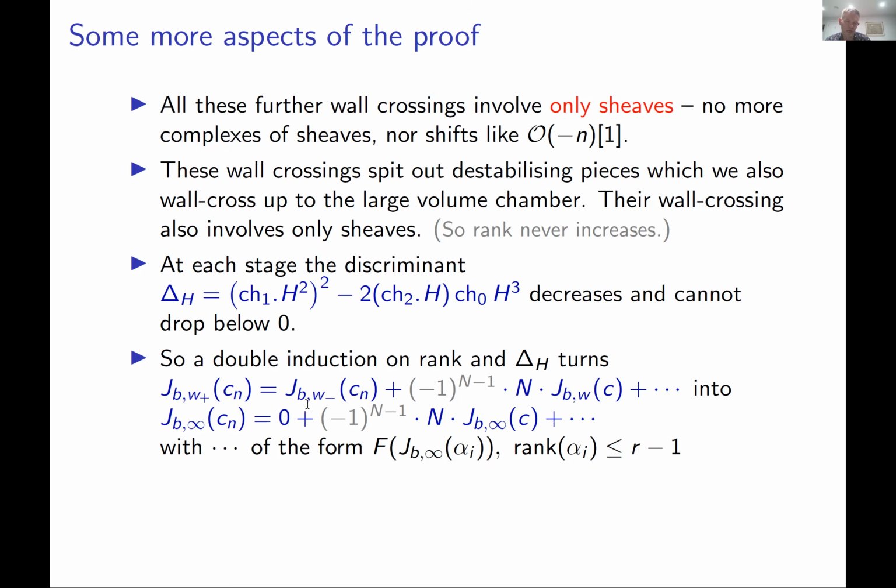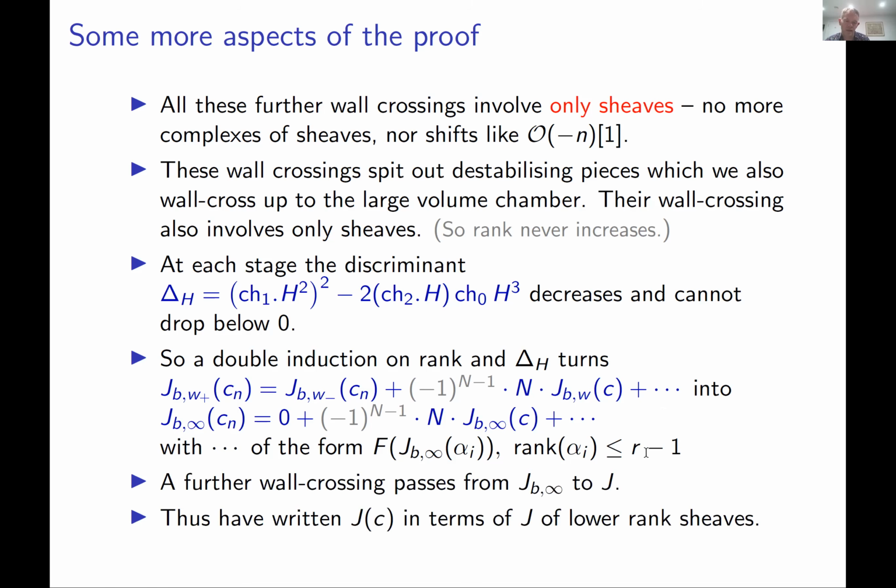So we've managed to take W plus up to infinity. We've taken W minus down to minus infinity where there are no sheaves, so we get 0. We've managed to take this W up to infinity, and then all the shrapnel that's produced, we can prove it has lower rank. Okay, so that's what happens. It's pretty hard to control all these things, but that's the final upshot.